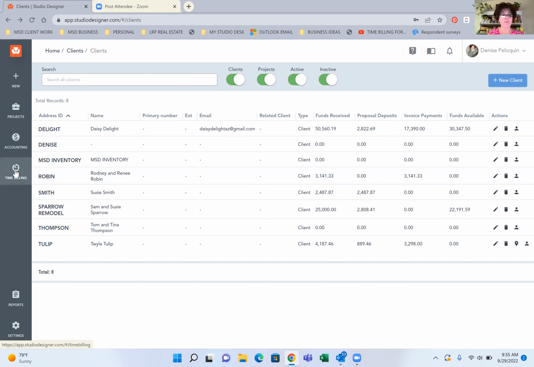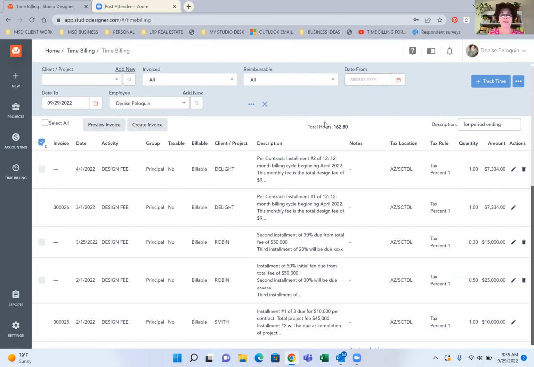It does have a time billing module for design fees. This is not their most stellar module, but it is certainly efficient for doing the job. It doesn't have an integrated time tracker that you can connect to your phone. It might for the iPhone. I have an Android phone, so I've not been able to test that, but you can certainly do your design fees and things.